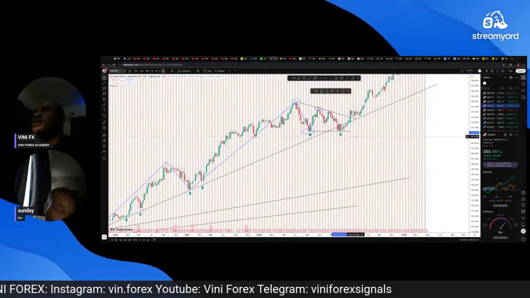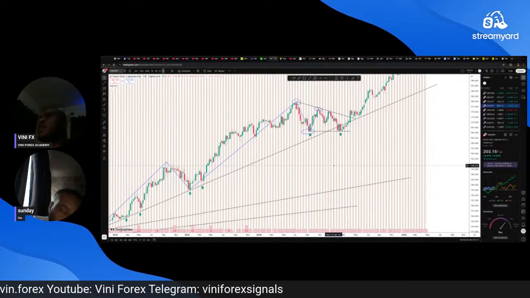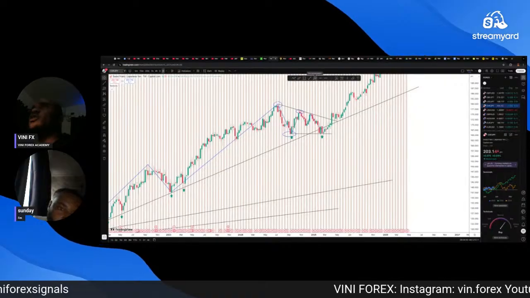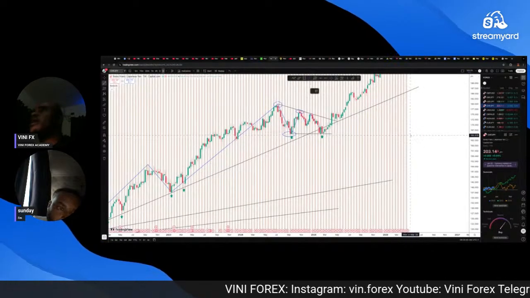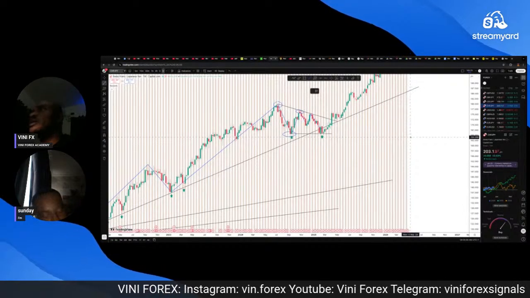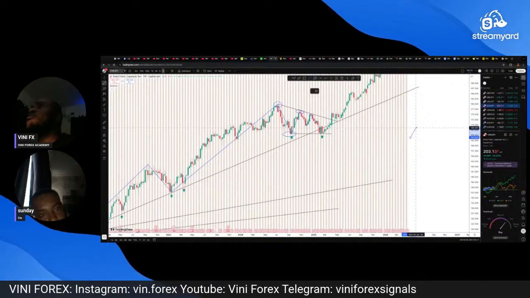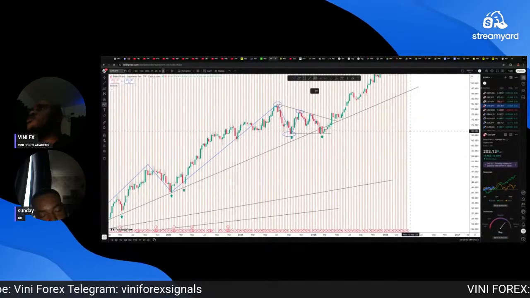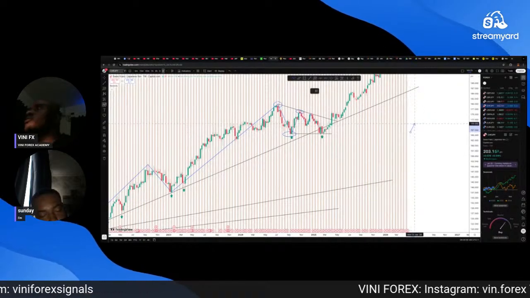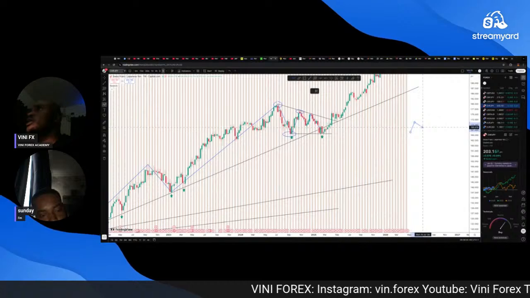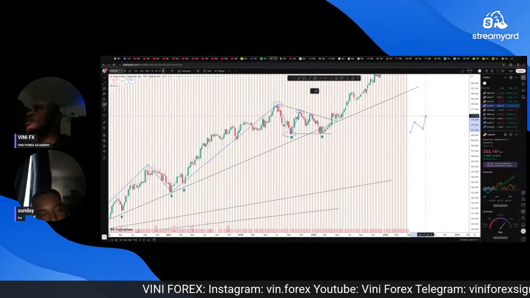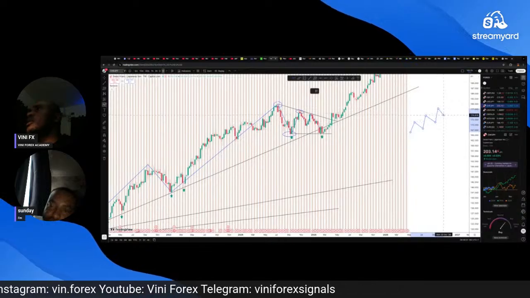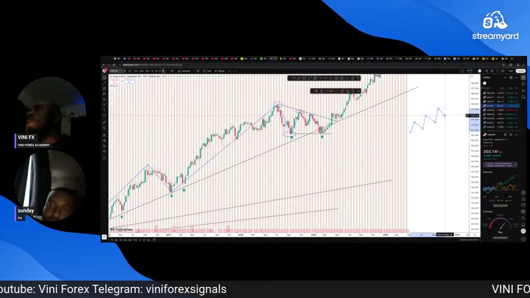Yes, sir. Now, a trend line. Another thing I will teach you now. A trend line is not just a line. Remember the market moves in wave pattern. It doesn't move on a straight line this way. No, the market moves in a wave pattern this way. Often the market goes up, it corrects, it goes up again. The market corrects. It goes up again. Market corrects. Goes up now.